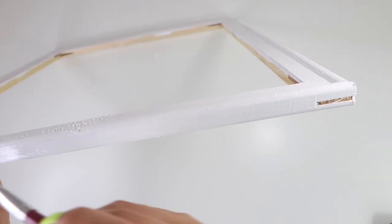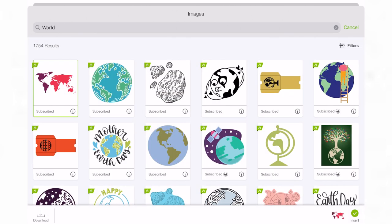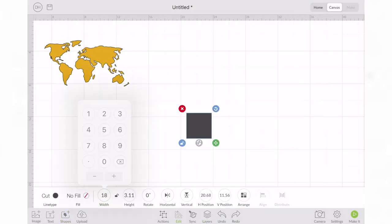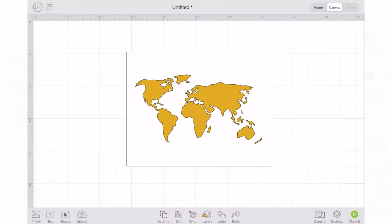While the coat of paint dried, I went ahead and looked for a design to apply onto the canvas on Cricut Design Space. I searched for a world map and found this one that was exactly what I wanted. Since I'm using gold glitter vinyl to cut this out, I changed the color of the layers to match, then I adjusted the sizing of the designs by creating a template with the dimensions of the frame.